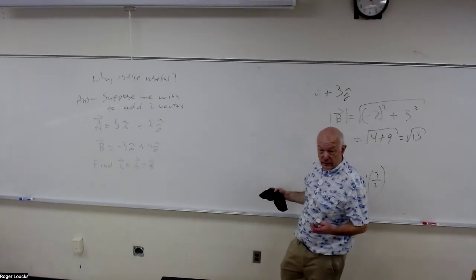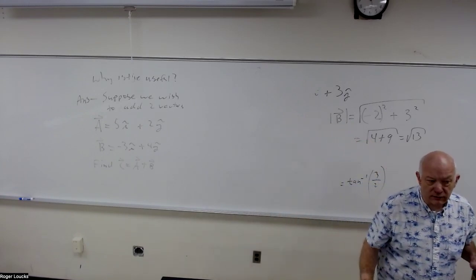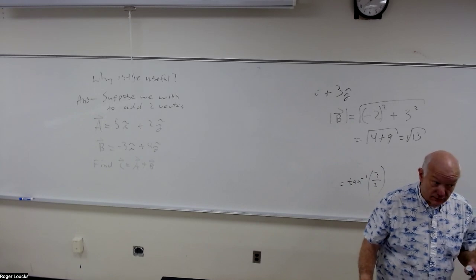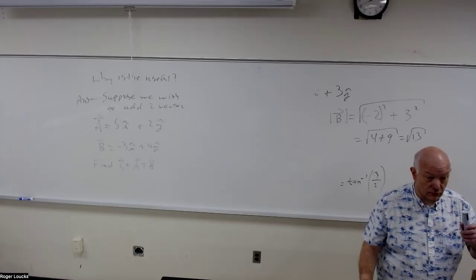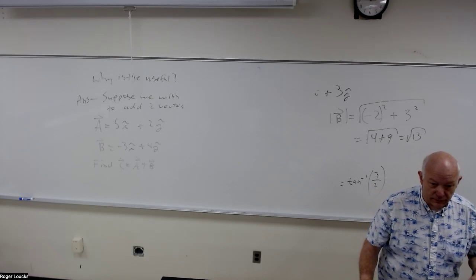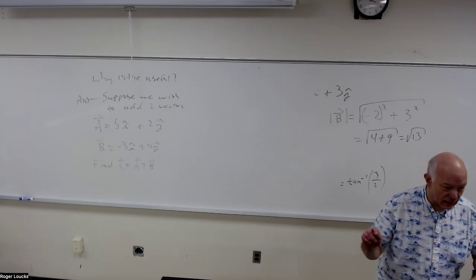Now I could draw these out and do a tip to tail fashion, and that's completely correct. But what's the problem with drawing these out? It's not wrong, just from a practical point of view. There's going to be a lot of effort. You're going to find this out in lab. We're going to add these by hand.